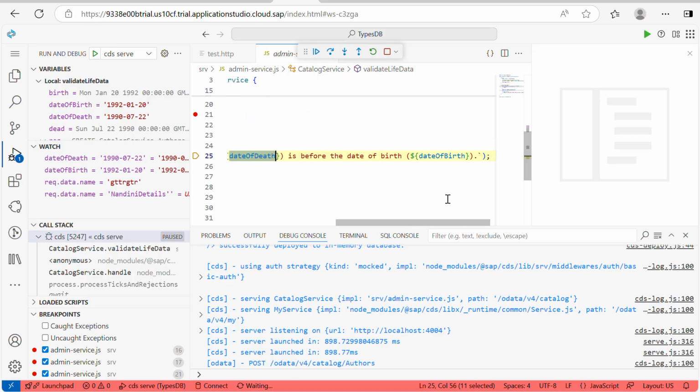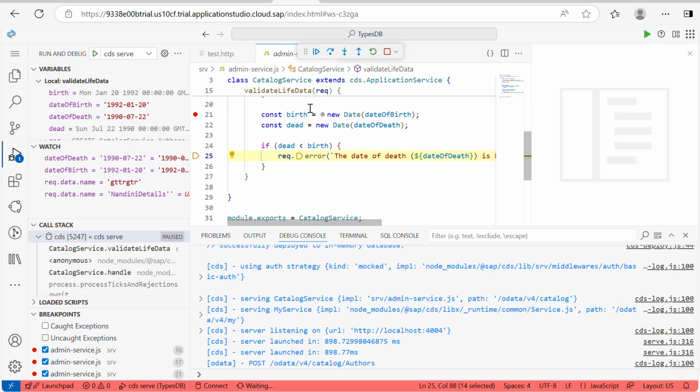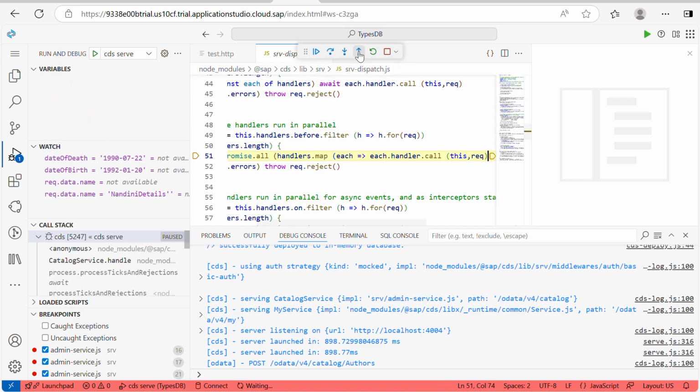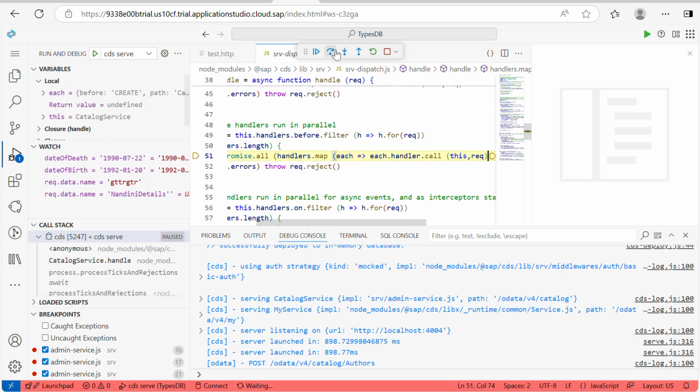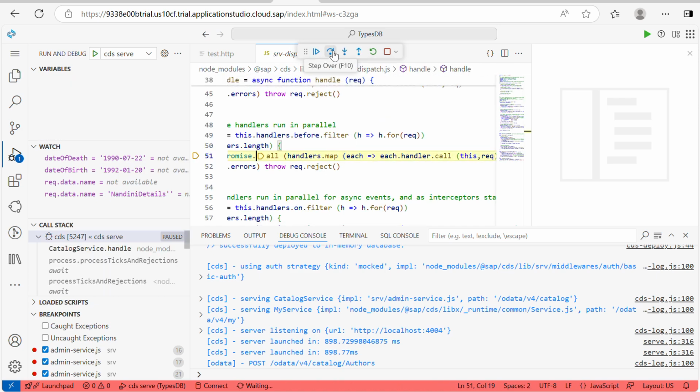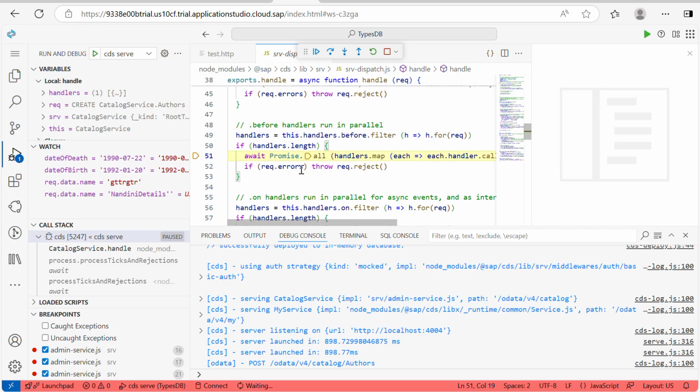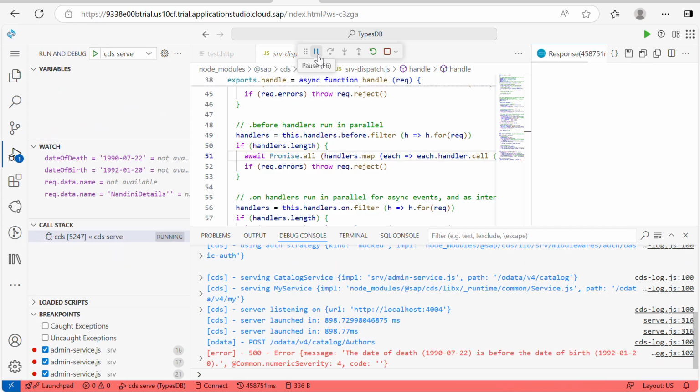That's how we need to debug. Same way, dollar dot date of death. That's how we need to maintain this data. Now I got the error message. What I will do is, instead of executing again, I just want to come out of this. Now execute, I came out of this. Then I want to step out of this function. Now I came out. Finally, I want to continue.